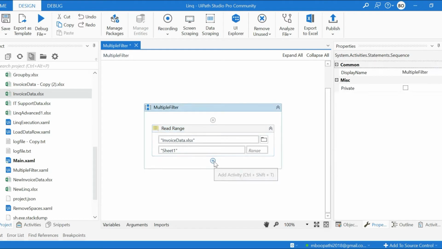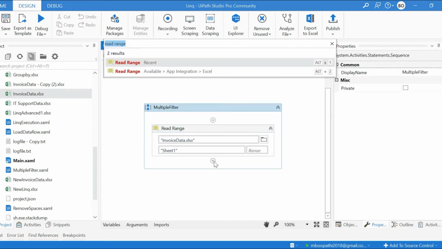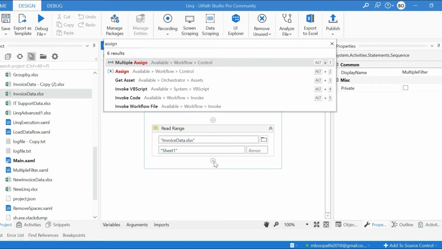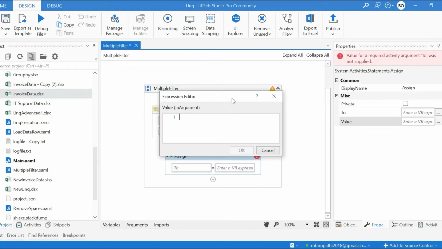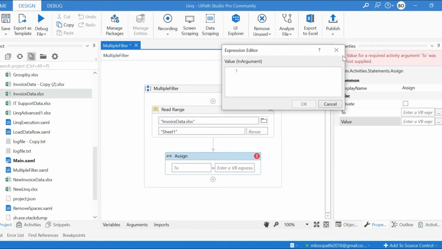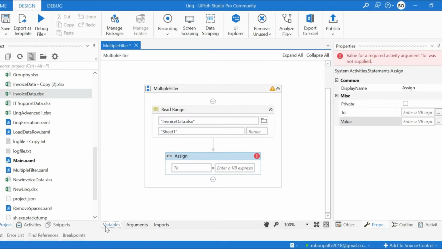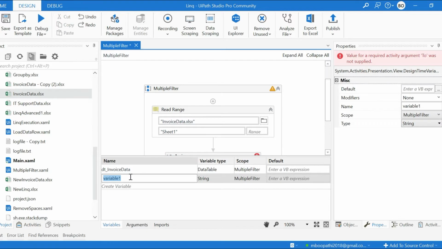Now the next step is we need to filter. So instead of using for each row or filter data table, we are going to complete this task in one assign activity. I will create one more data table variable, dt underscore temp.